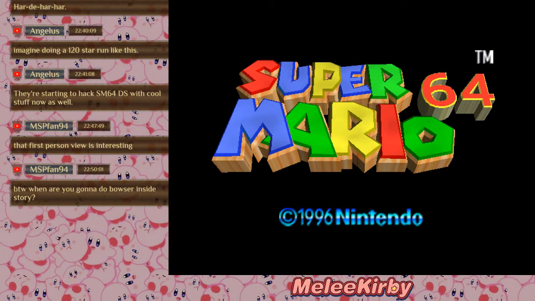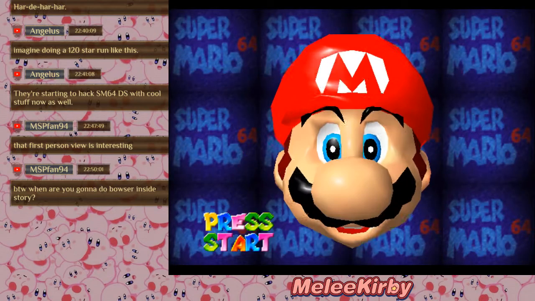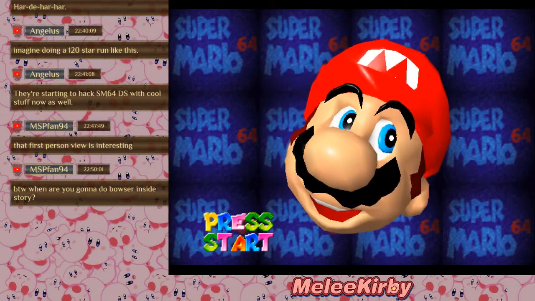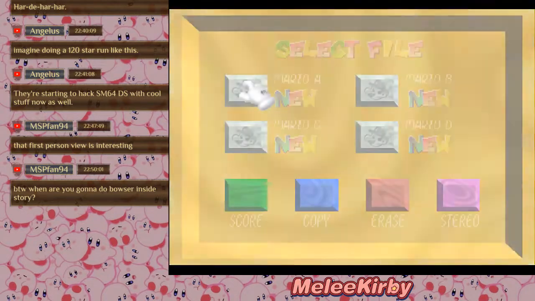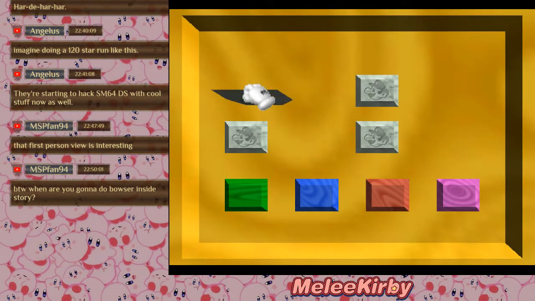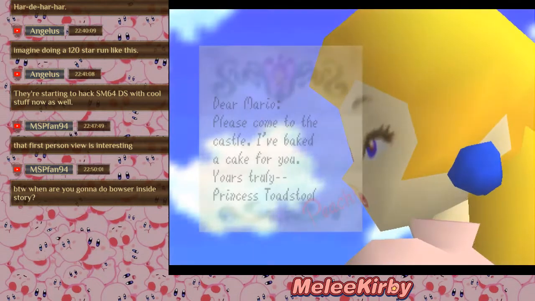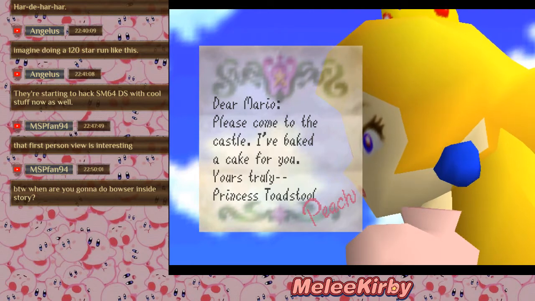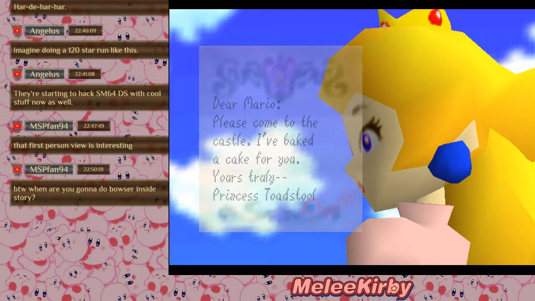Oh. It's me, Mario! Hello! Dear Mario, please come to the castle. I have baked a cake for you. Yours truly, Princess Toadstool. Peach. Peach!